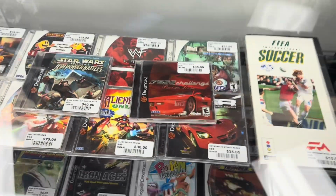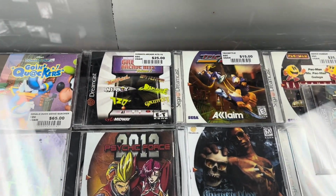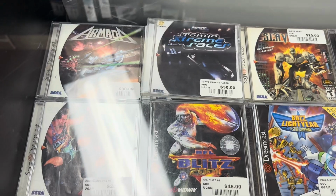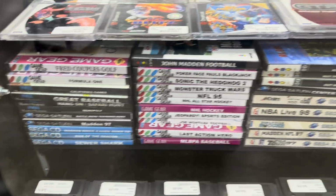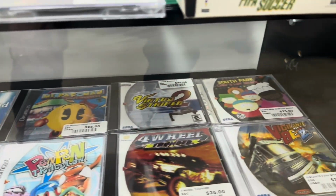Ooh, and we've got some Dreamcast here. Always great to see Dreamcast. Now for me in my Antique Mall booth, Dreamcast games are kind of slow sellers. I was a little surprised by that. When I've gotten some Dreamcast games, periodically I'll get some to resell. They're slow movers, but boy, when somebody that's a big fan does come across them, they get really excited.